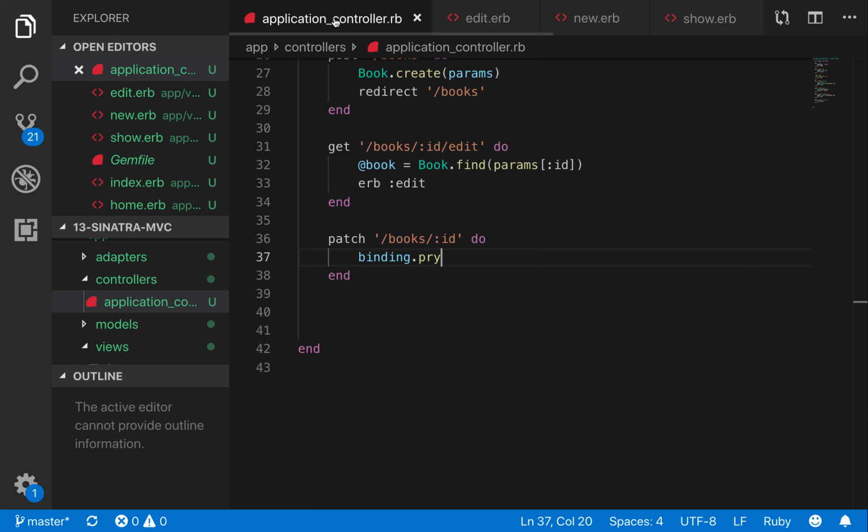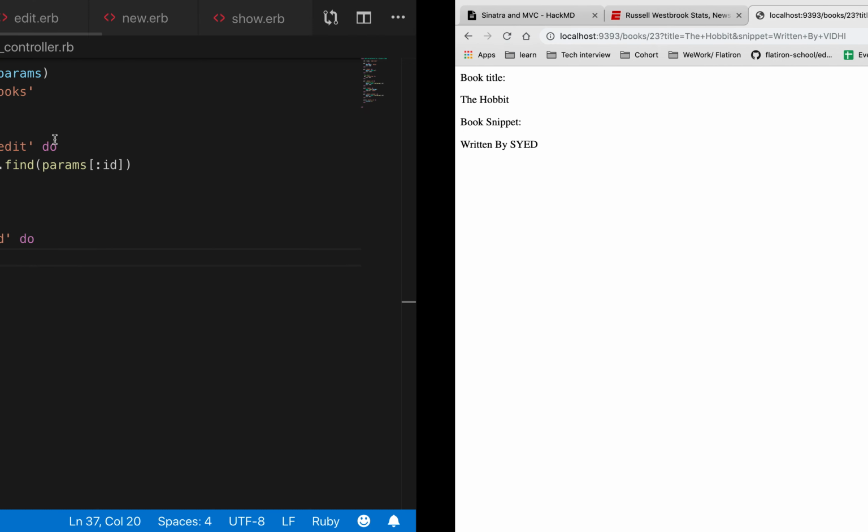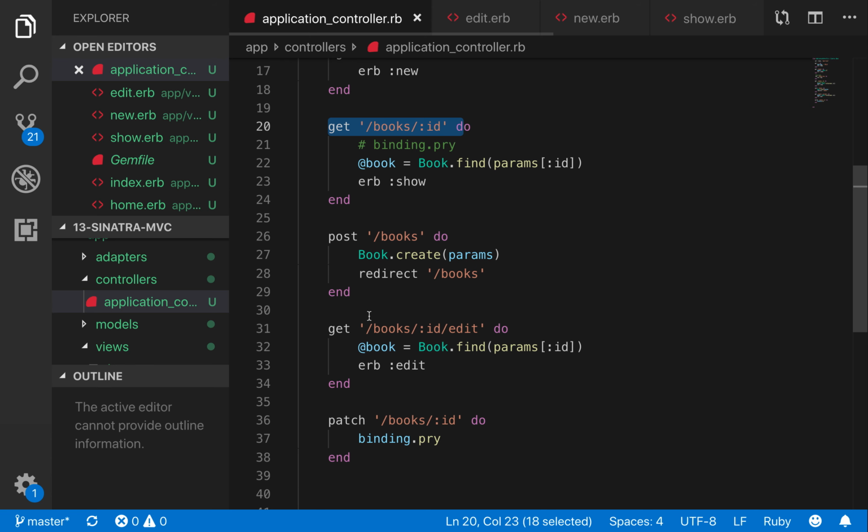Why is that happening there? Because it's patching. But what's the problem in there? Is it hitting one of the other routes? If it's hitting one of the others, it should let us know what it is hitting. I can see that it's not giving a problem. It's actually displaying the things, right? That means it's actually hitting this one. But the route, I'm saying you can give the same route, but the methods are different. Why is it still hitting the get?